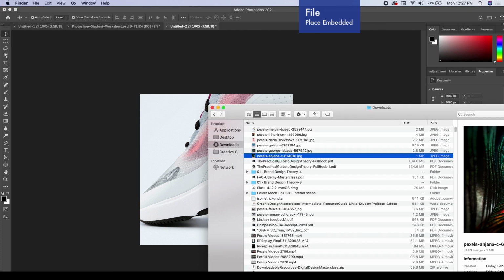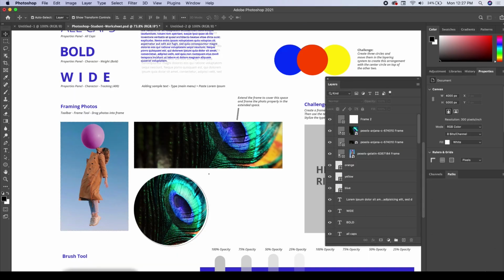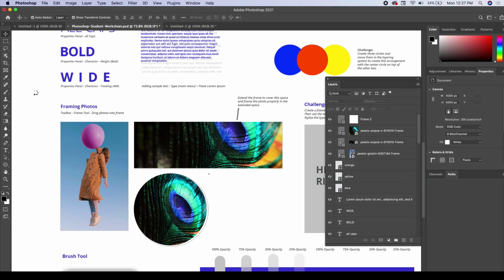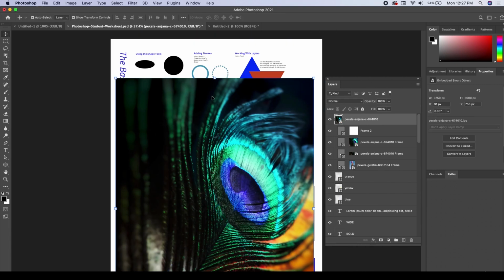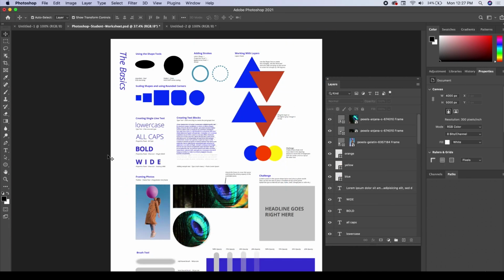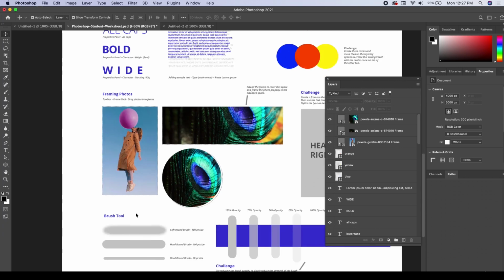There's another way I like to do it. You can drag a photo right in there without a container. So let's say we're in here and I can just drag it right in. You do not have to have a frame, but what it's going to do is bring it in at full resolution, so you just have to take it and scale it how you like. So a couple different ways to bring in photos. You could just drag them right in, or you can drag them into a frame, whatever you'd like to do.